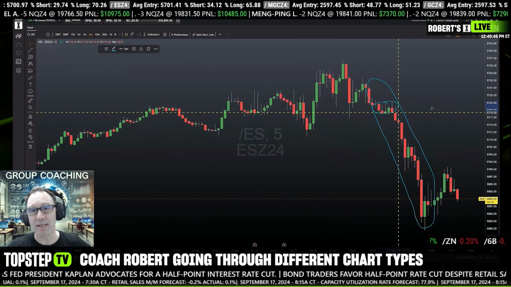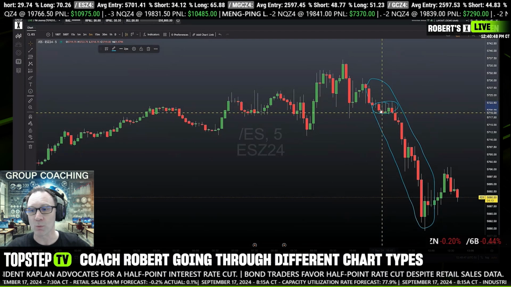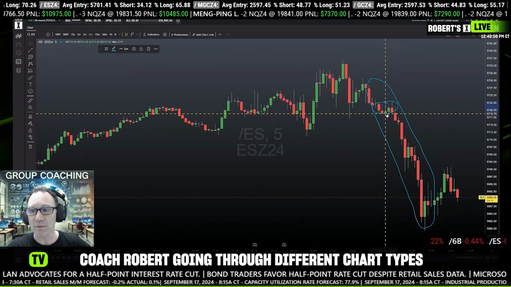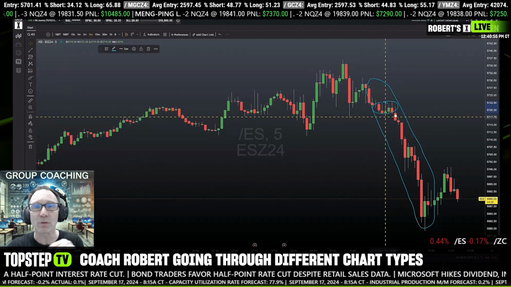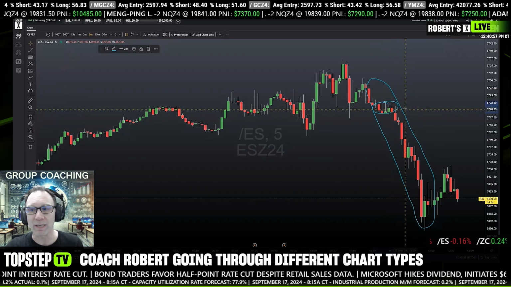Well, we might get faked out. We see we have a red candle with a long wick, and we have a green candle. Now we have a green candle that's closing up above, and the wicks are still there. We have a higher low. So we may say, ooh, I want to get out of that trade.